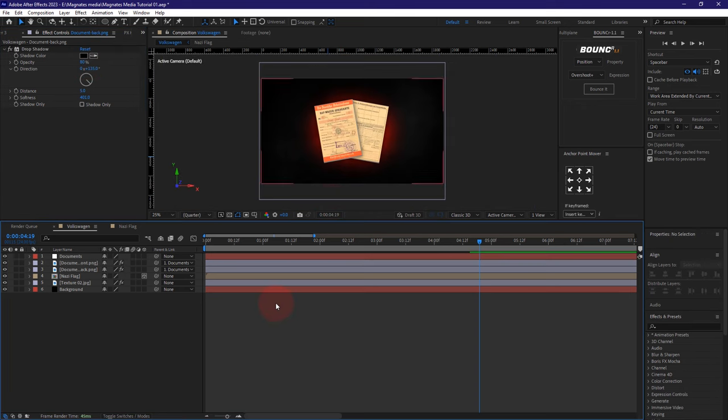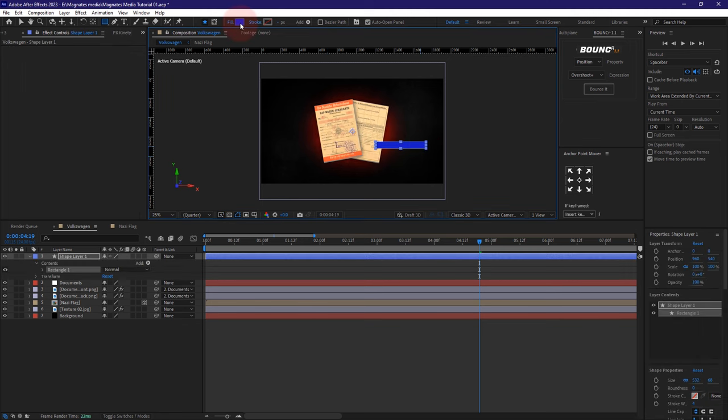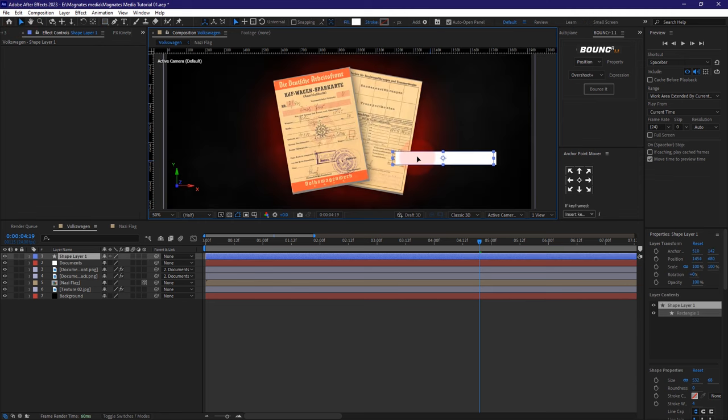So now I'm gonna create a shape tool. I'm gonna come here on my ellipse, make sure that none of the points or none of the layers here are selected. Alt click, I'm holding Alt down here until we reach the rectangle. So now I'm gonna create a rectangle like this. Okay, this rectangle has to be white. So now let's go back to our selection tool. So I want it somewhere like this.